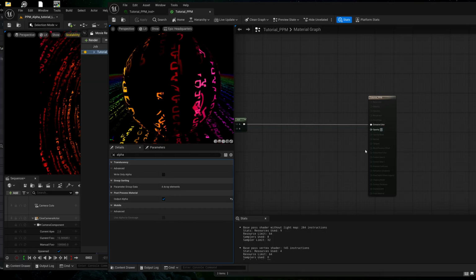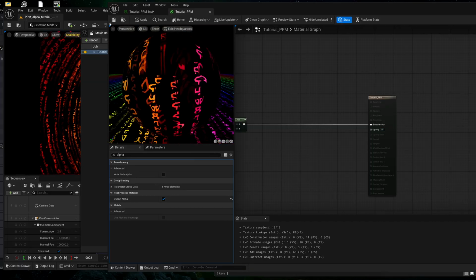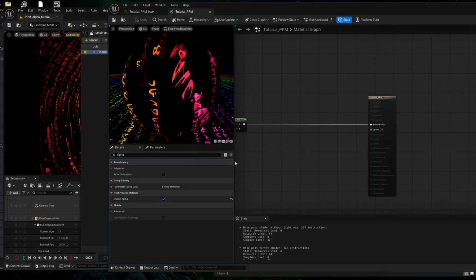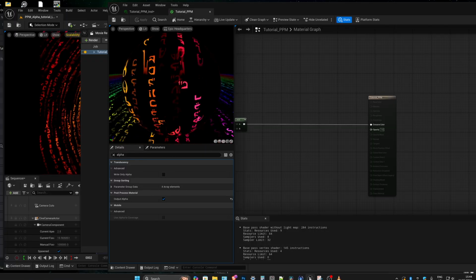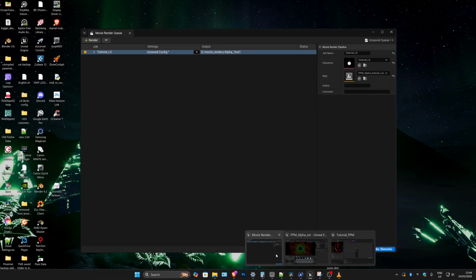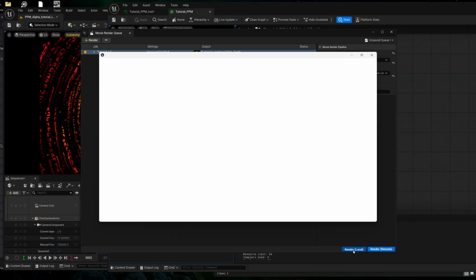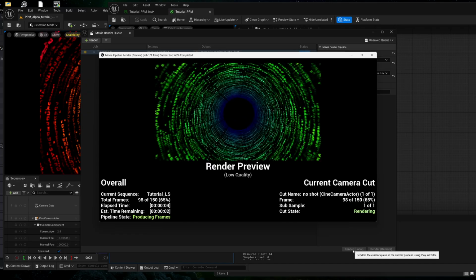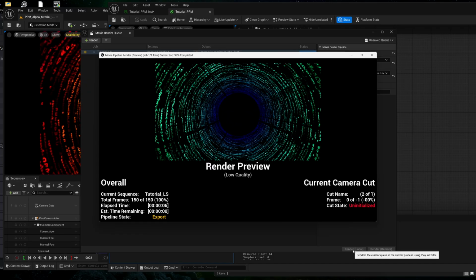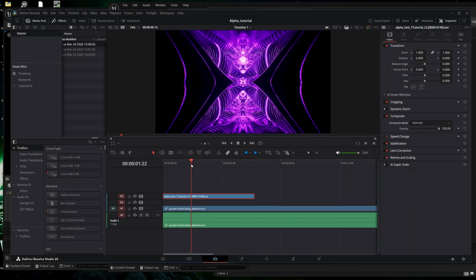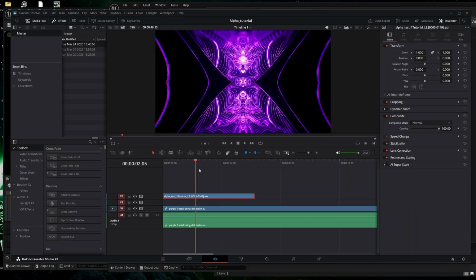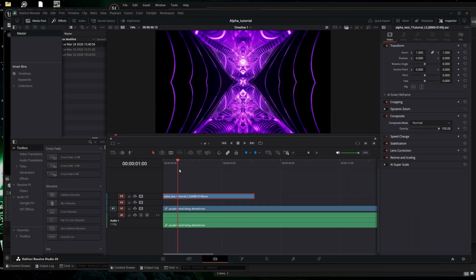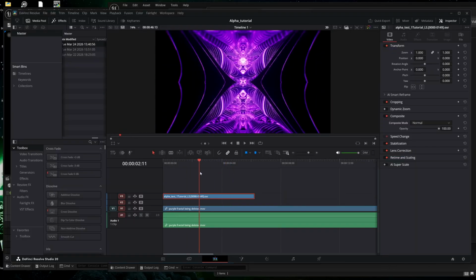So if we set that to 1 and now render it out again and see what happens, if we look at this in Davinci Resolve now, you can see we're not getting anything at all.